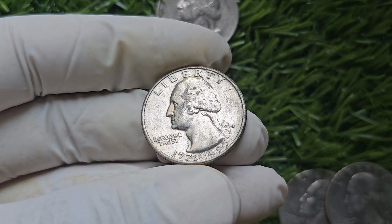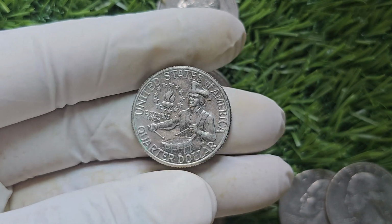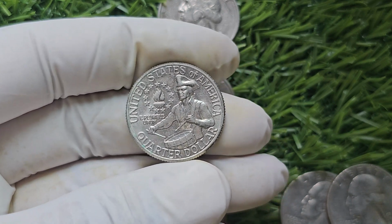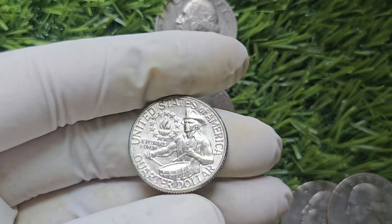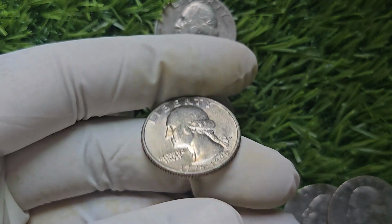Now, let's get to the exciting part: how much these coins can actually be worth. Recent sales show that silver 1776 to 1976 quarters in top condition have sold for anywhere between $1,000 to $7,000 at auction. Even clad coins can fetch a good price if they are in mint condition or have a high grade. Proof coins, especially those with the S mint mark, can also reach into the thousands.